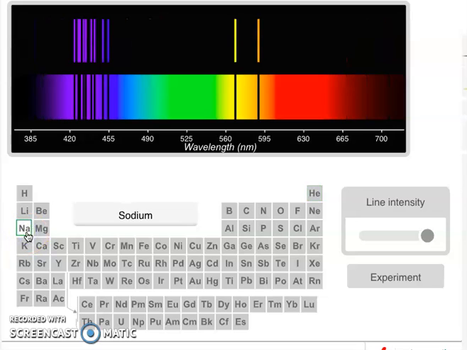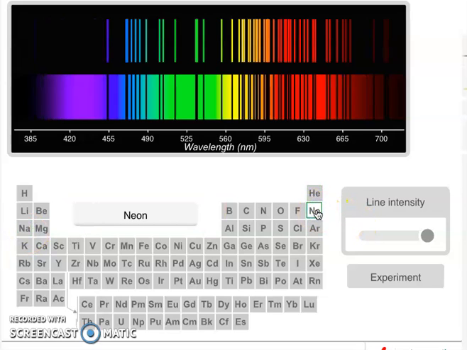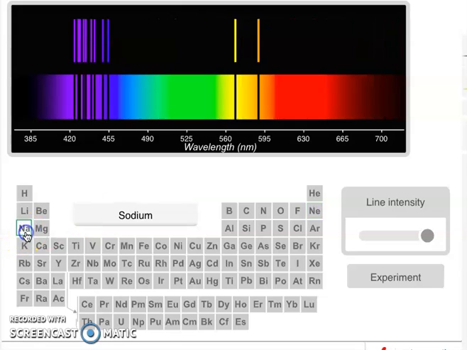One popular one would be sodium. See how sodium lights have these characteristic yellow-orange? These are actually very high intensity lines. So sodium lights used to be used throughout all of the US for nighttime lighting and things like that. And they would have this characteristic yellow-orange color in sodium lights.